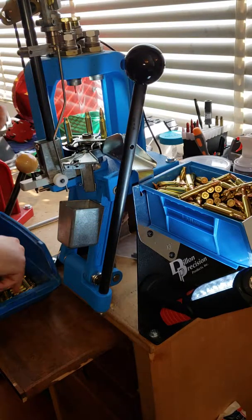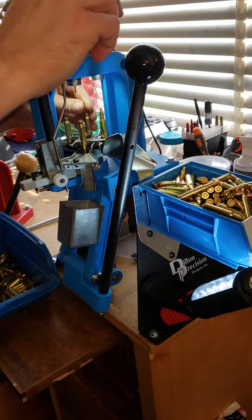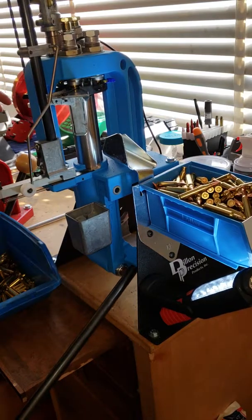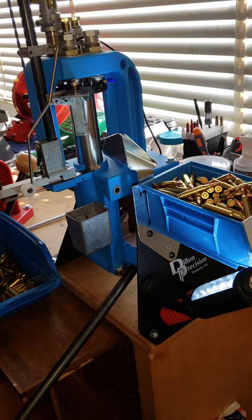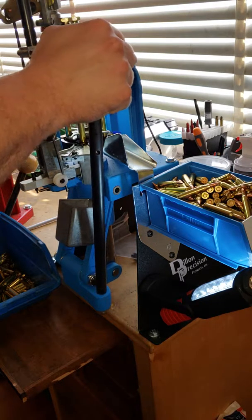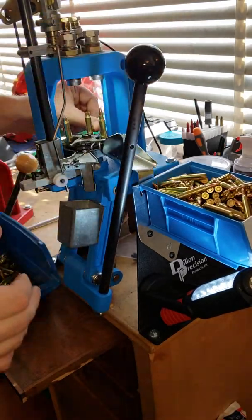So in this tube, I can see I probably have about 2 more primers left. Just checking the timer.